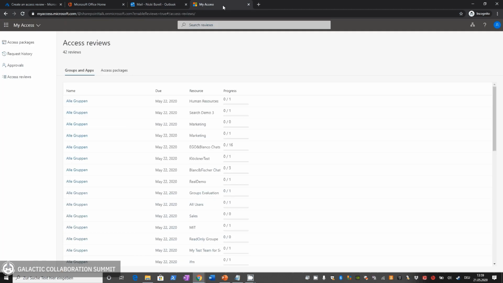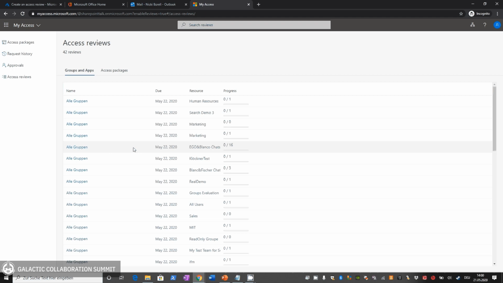As you can see here in my tenant, I'm the only one who does the reviews, but this overview just gives me a first idea of the scenarios. As you can see here, there are a lot of groups where only one person is in. So 0/1 means one user needs to be reviewed and 0 is done now. So there's only one user in this group, also here. From my perspective, all these are normally, in a real-world scenario, groups which are not really active, the typical demo or test groups users set up. But let's see this here. 16 users are in.